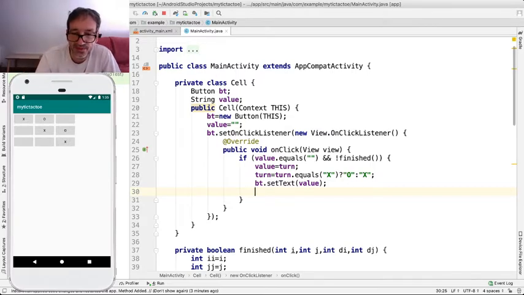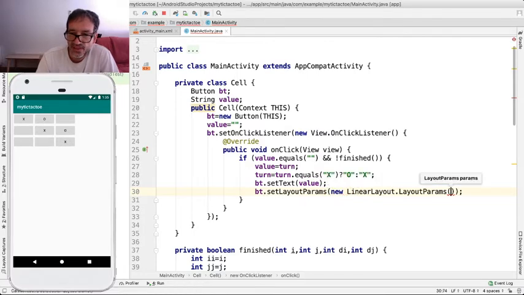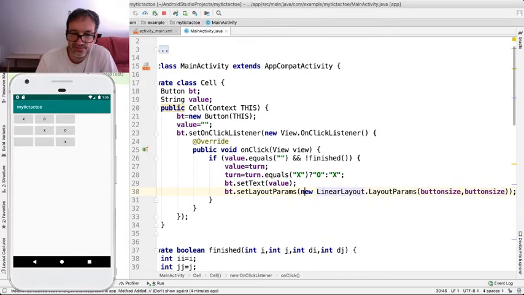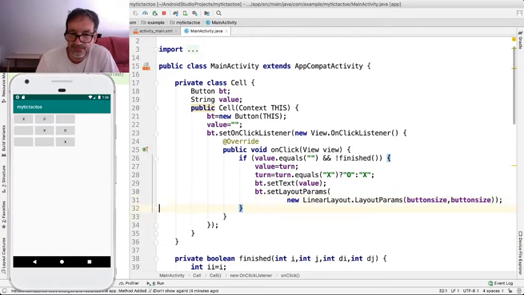For example, we can pass as layout params something stating that the corresponding sizes of the button are these ones. Okay. Well, let's see if this is working.